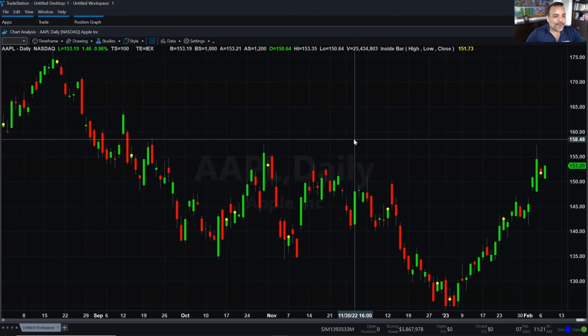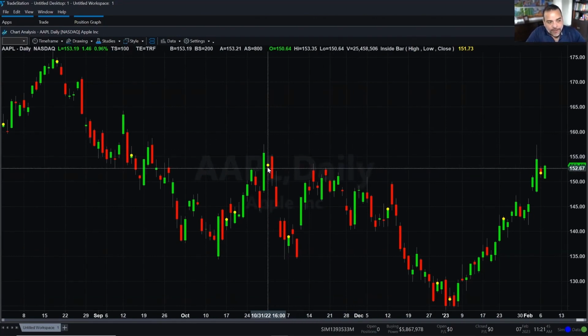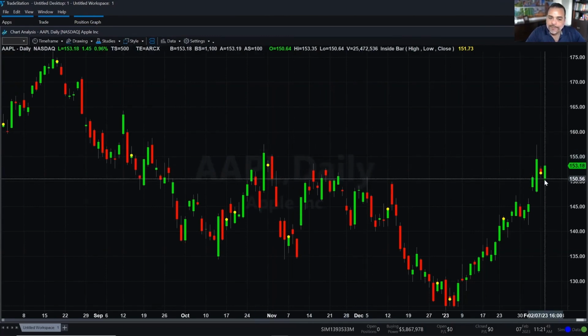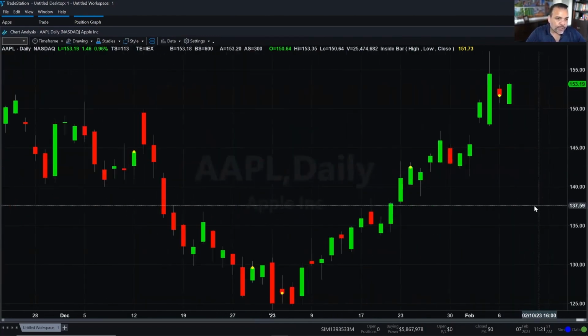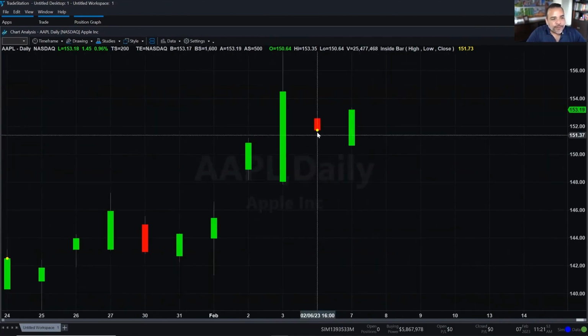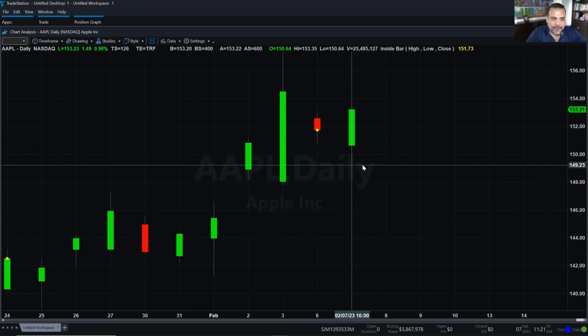So what I just added to my chart was a Showme that is called Inside Bar. By looking at the candlesticks, you see that it's very difficult to see where it is. It's because by default, the Showme is a yellow dot and it goes right on top of the bar. But if I open up my chart a little bit more, I'm not sure if you're able to see that yellow dot sitting right here on top of that red candle. This is what's going to mark an inside bar.